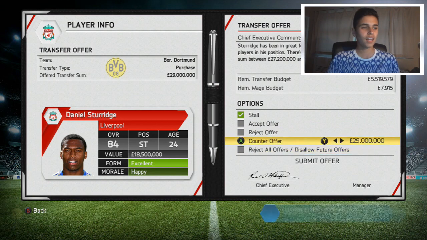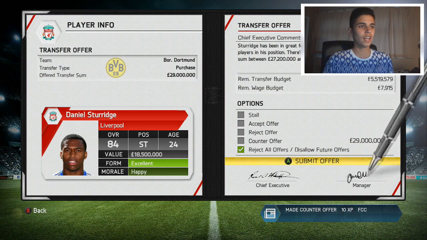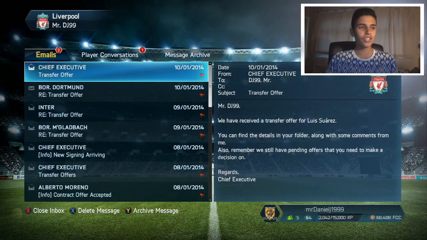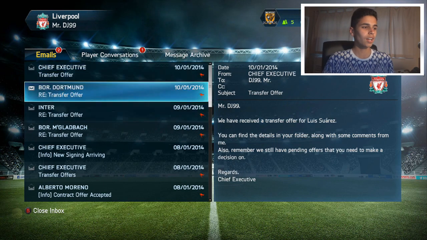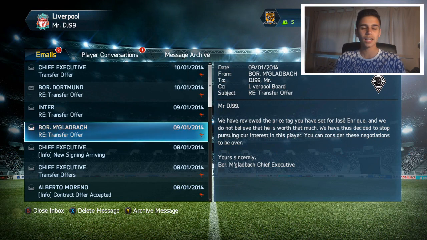So another offer here for Daniel Sturridge. The player is just so OP. So I'm going to actually reject all offers. And yeah, Dortmund as well. By the way, Royce is actually missing the World Cup. When I heard that news, I was like, oh my god. Because guys, he's probably my favourite player right now. So I'm so gutted for him, because I was kind of imagining him to be a great player at the World Cup. So yeah, let's move on.